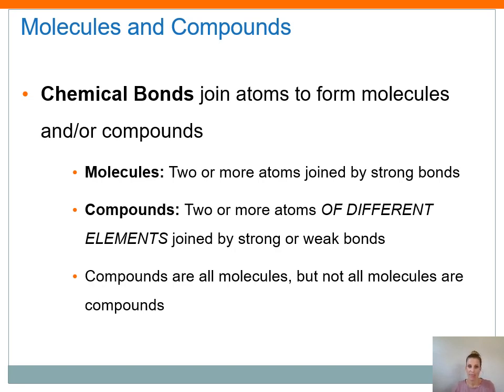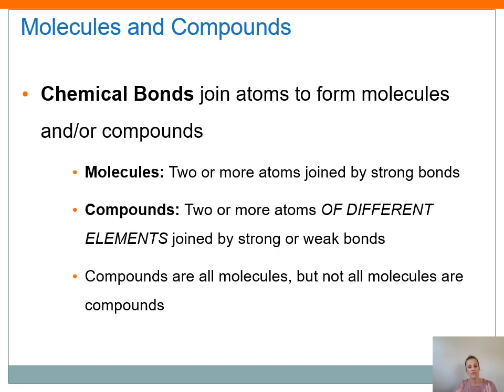Okay, if I had water, right, H2O, that's a hydrogen and another hydrogen, but I also have an oxygen. Right? So if I have H2O, that would be a compound, right? I have two or more atoms. There are three atoms, and I have multiple elements. I have oxygen and I have hydrogen. So H2O is a compound. Do you think it's a molecule? Yes, it's also a molecule. It has at least 2 atoms, so it's also a molecule.